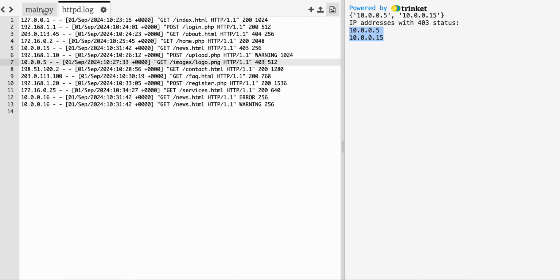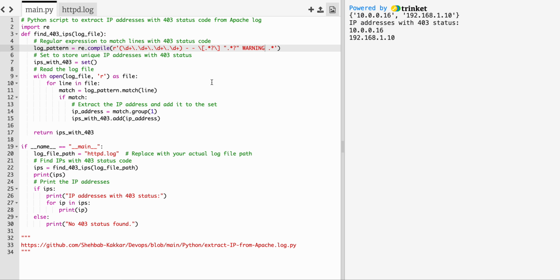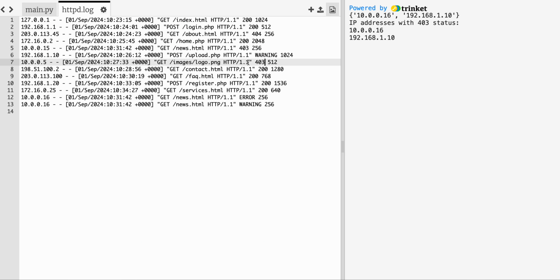Suppose I want to change this pattern to something like warning. Now what will happen, we will see warning here 1 and 2. So these two IP addresses will be printed because the pattern is matched here.